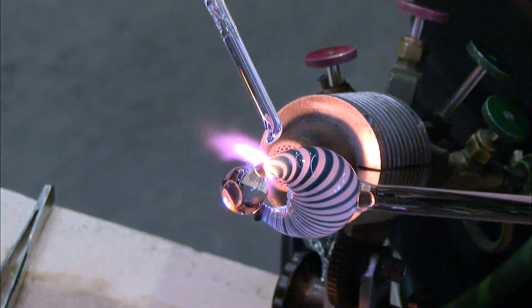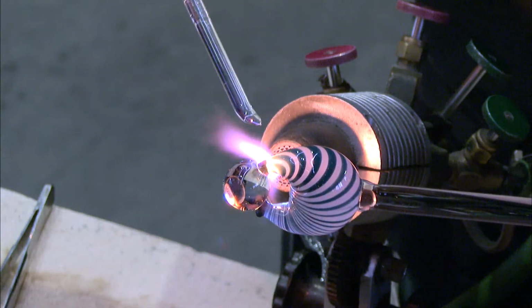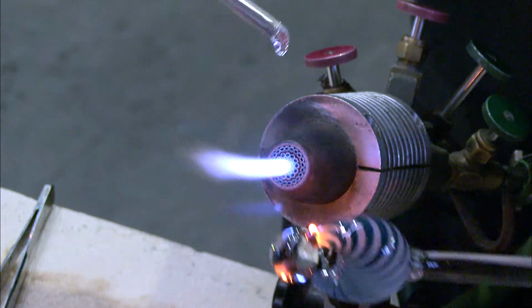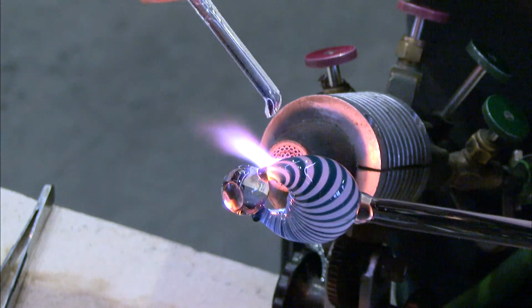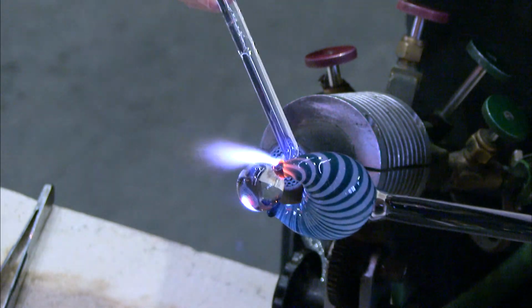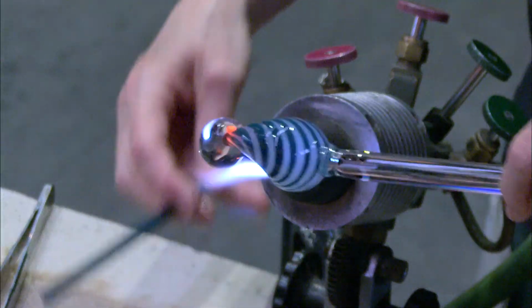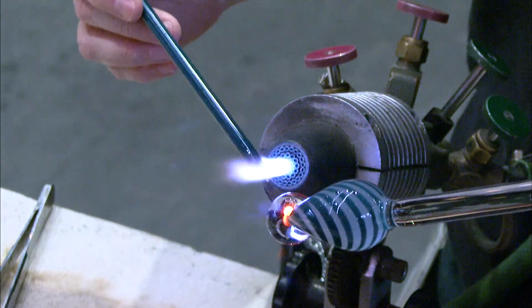I've got a little bleb on my glass, just a tiny little bit of that green touched down to the marble where I don't want it. And that's one of my favorite glass words, bleb, because it's exactly what it sounds like. It's a little bit of glass that's not where it's supposed to be, and so you can say, oh, I got a bleb. So that's what I'm doing here, is just picking that off of there. It's not always what you can make, it's what you can fix, right? Yep.